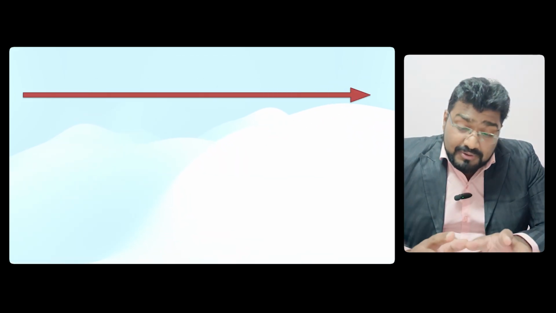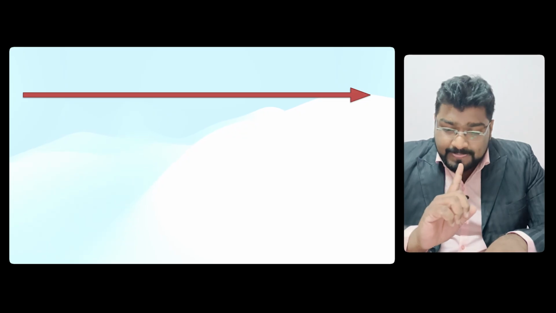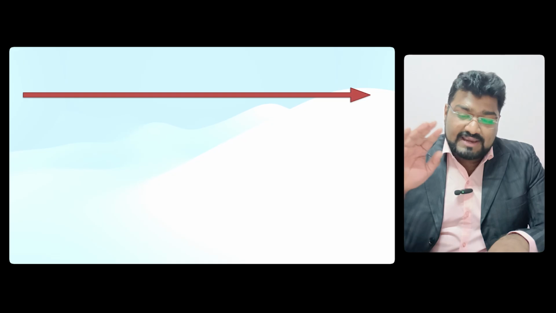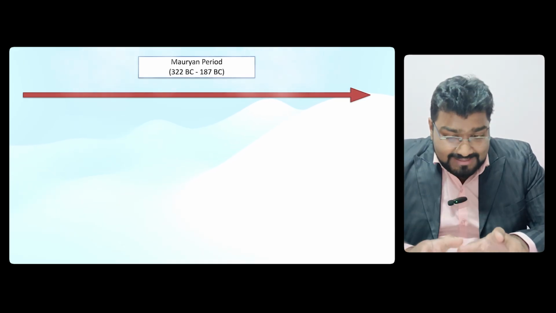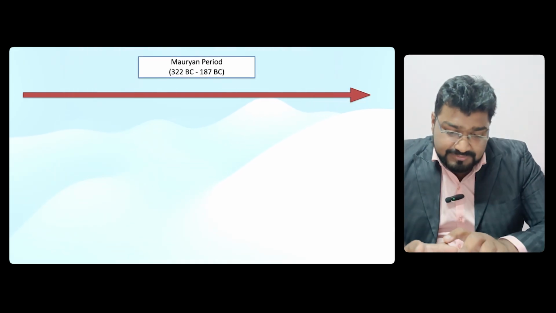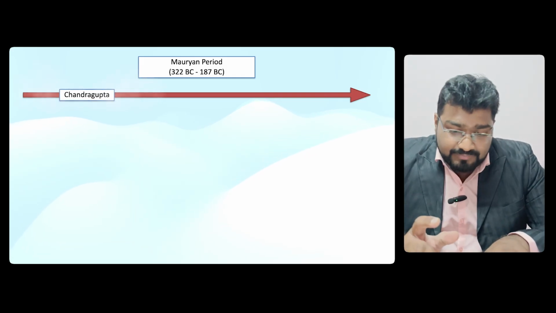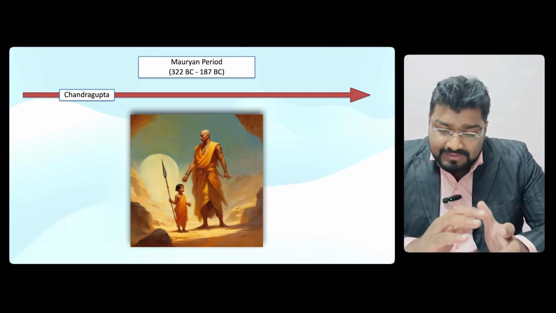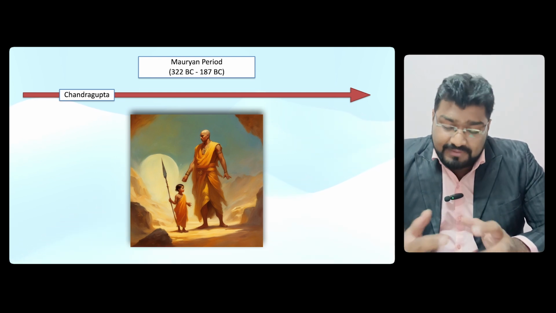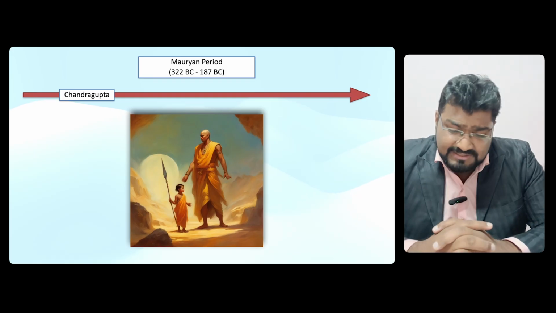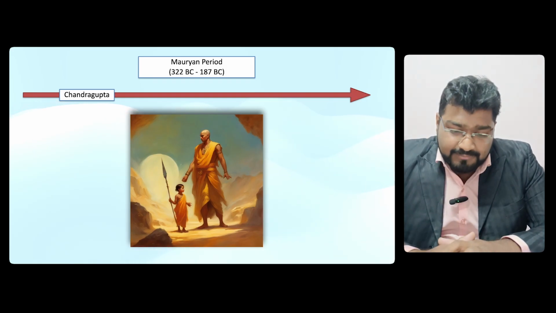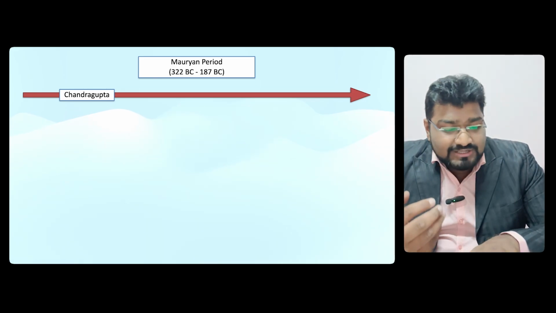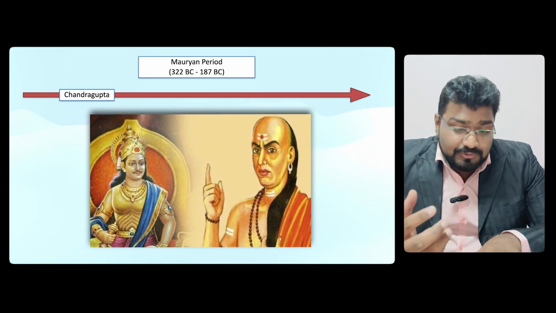Now, the Indian subcontinent was divided until one man came and, with the guidance of a master strategist, changed this entire scenario. Then came the Mauryan age. Chandragupta Maurya. From humble beginnings, Chandragupta, trained by Chanakya, overthrew the mighty Nandas. Particularly, he executed Dhananand, the cruel king of the Nanda dynasty, and created India's first true empire, the Mauryan Empire. So you can see the images of Chanakya and the king Chandragupta Maurya.